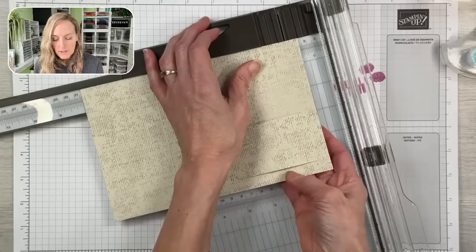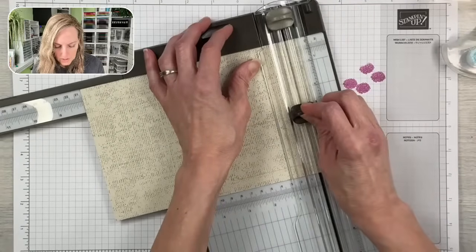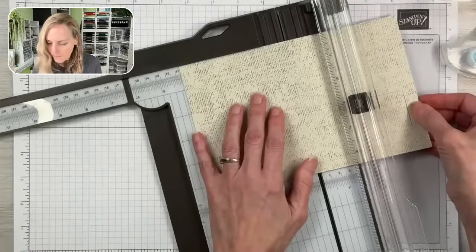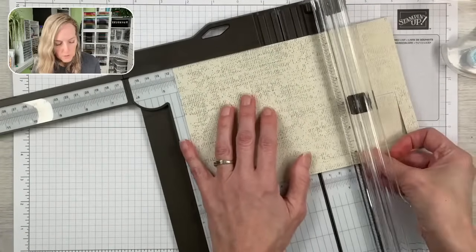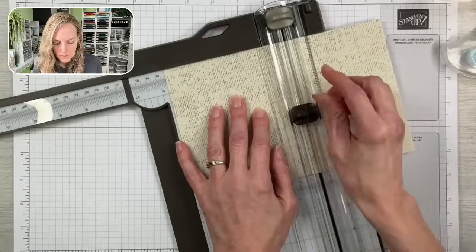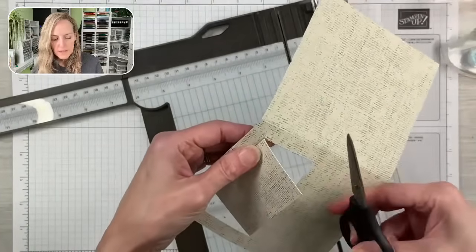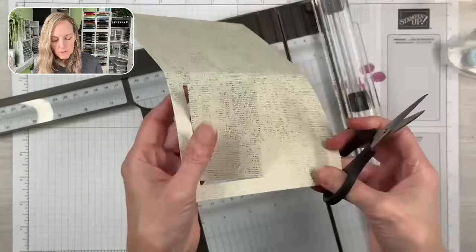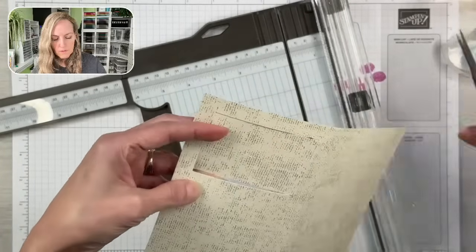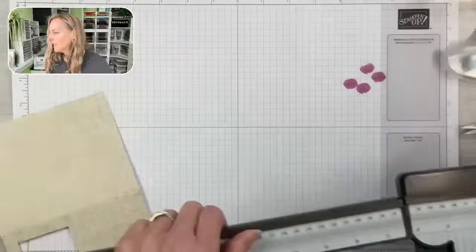Do you see them in here? There's the cuts. So we're just connecting the two ends, edge to edge. So you don't even have to worry about what measurements those are. We're going to bring it up to the 4 3/4 inch mark, and we're going to do the same thing. Connect those two ends. Then we're going to lift it up and off, and we're going to snip anything that didn't cut all the way through, like that, and we have a window. This, save it for another card. You might find it handy.